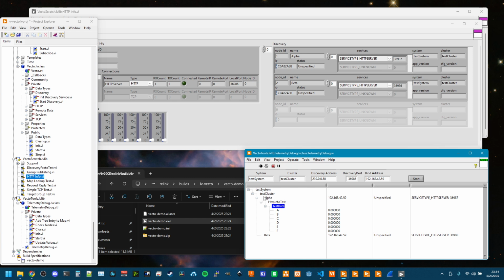So once this telemetry debug tooling sees a new node, it's keeping track of a map of nodes it's seen, and we'll see if config changes or anything like that.